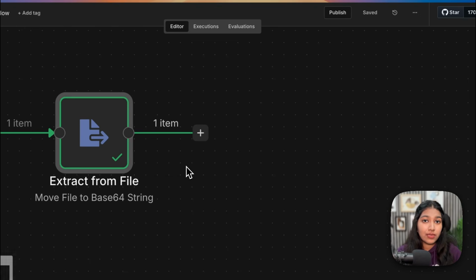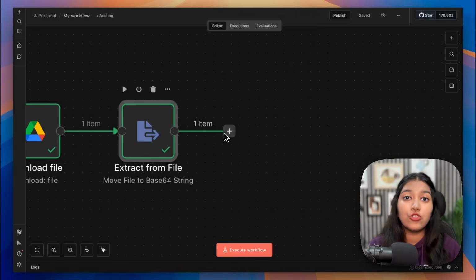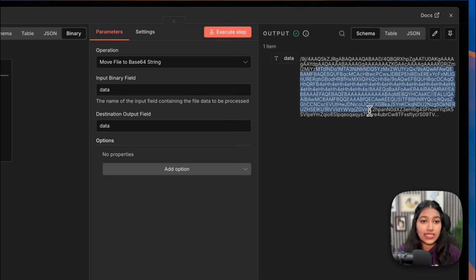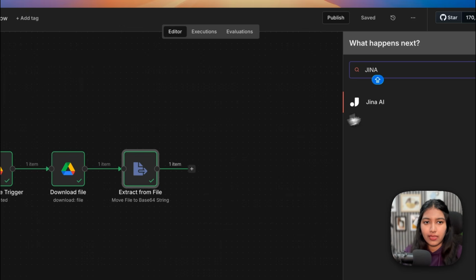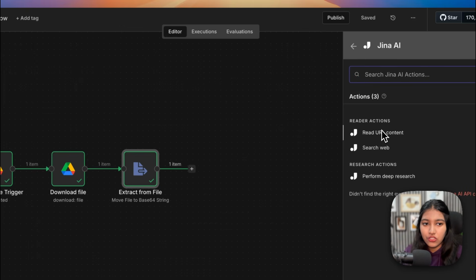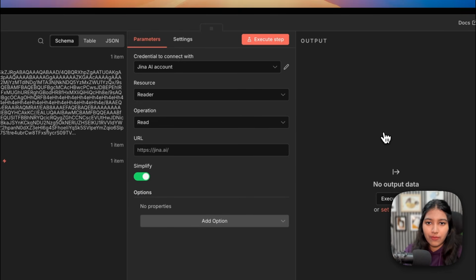Now comes the interesting part, which is sending an API call or an HTTP request to Jina AI, which is going to basically take this and convert it into embeddings. So for that, we're first going to search for Jina AI. As you can see, they have the integration, but then they don't really have the action that we are looking for. But still, you can just choose any of them for now.